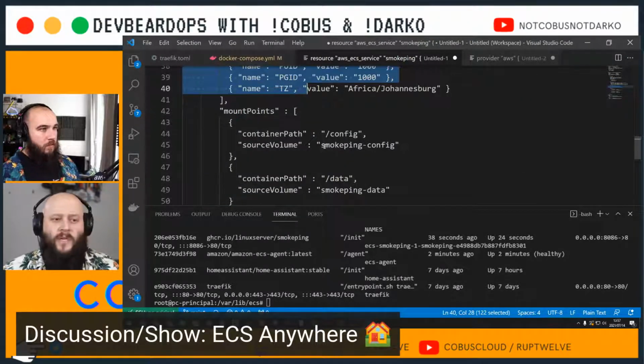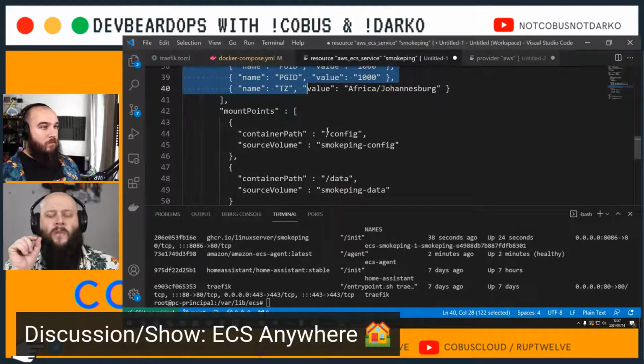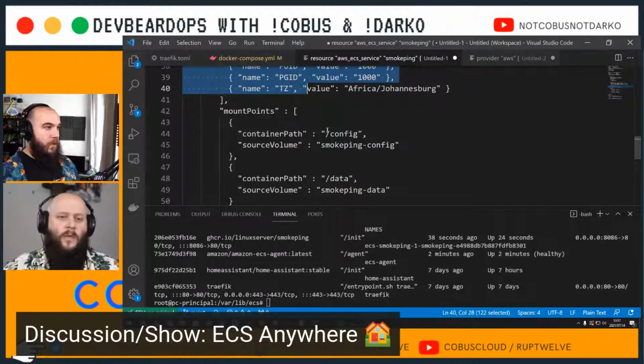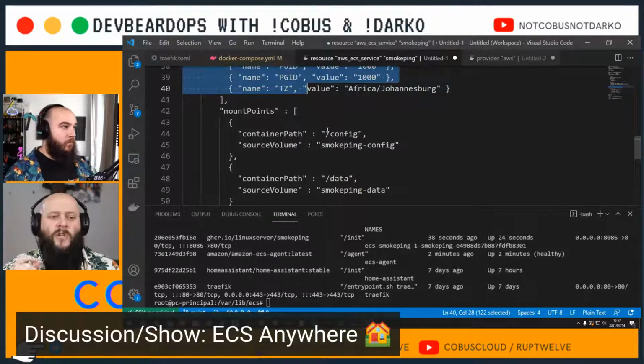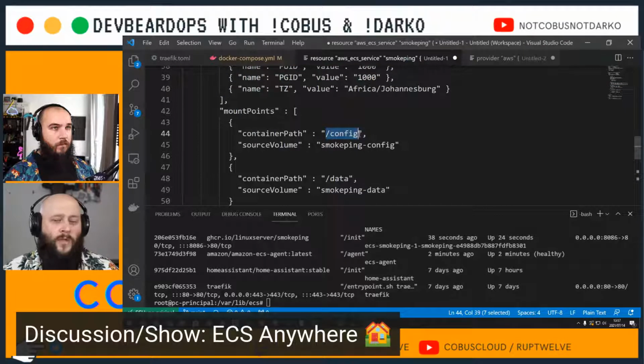The volume is a little bit different, and this is something that tripped me up, actually, and I've used ECS in production for many years, and then I didn't use it in detail for the last year. In Docker, you say mount the volume, host, container, and that's it. It's a single command, whereas in ECS task definitions, they actually split it into two. So the first part is that you say the mount point, so you say, on the container, mount it to that path, and use that source volume.